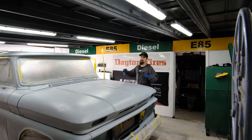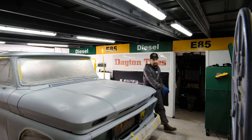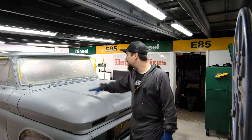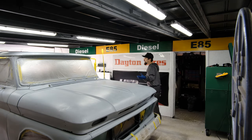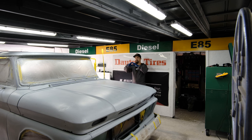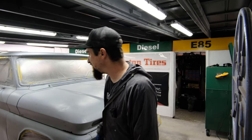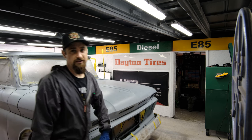So a patina paint job is all about layers. One thing I've learned through doing a few patina paint jobs is that we want a brown undertone, as if the paint had worn away and there's brown under there, whether it's old primer or rust or whatever it is. We don't necessarily need that brown in the areas where it's definitely not going to be sanded through, because at that point we're just wasting product. So I'm not even gonna touch the lower parts of the doors with brown at all, because the sun would have never worn it down or it would not have wear and tear on there.